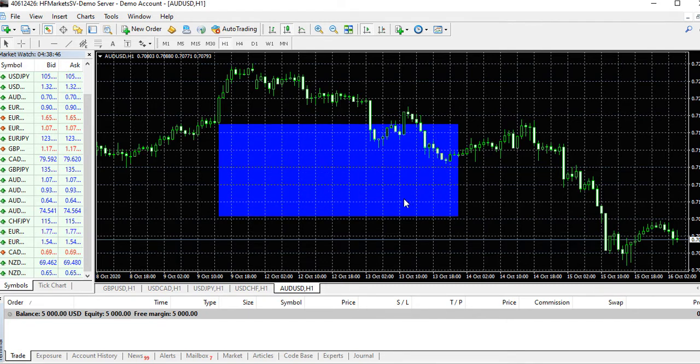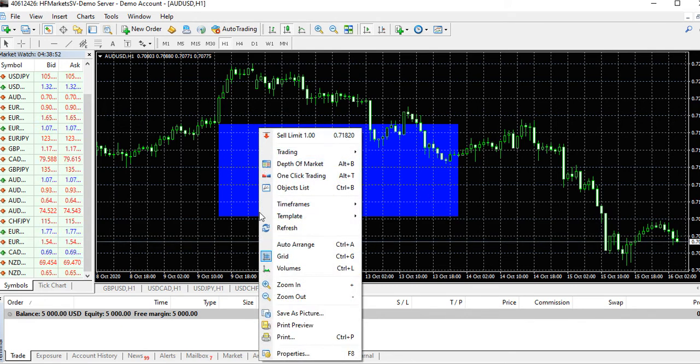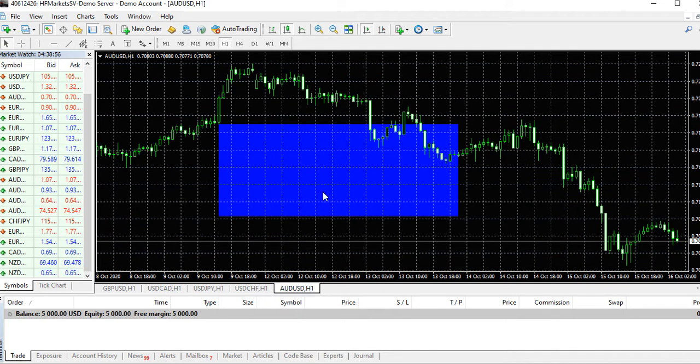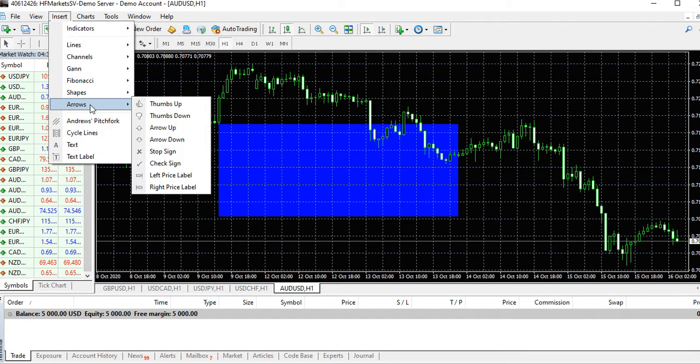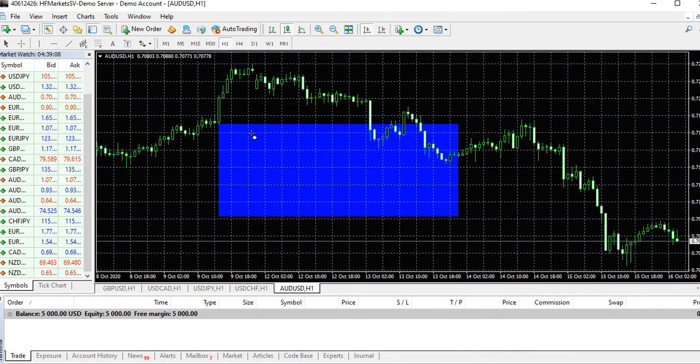So you can click on it if you want to change it or do other things. You click on that, you establish it. Once you don't want it, you can click on it and delete it. So that is one thing that you can do under insert. So that's under shapes. So you can come to arrow, you find a number of things, you click on thumbs up, and it's here. Wherever you place it, it will be there. That's thumbs up there. All right.